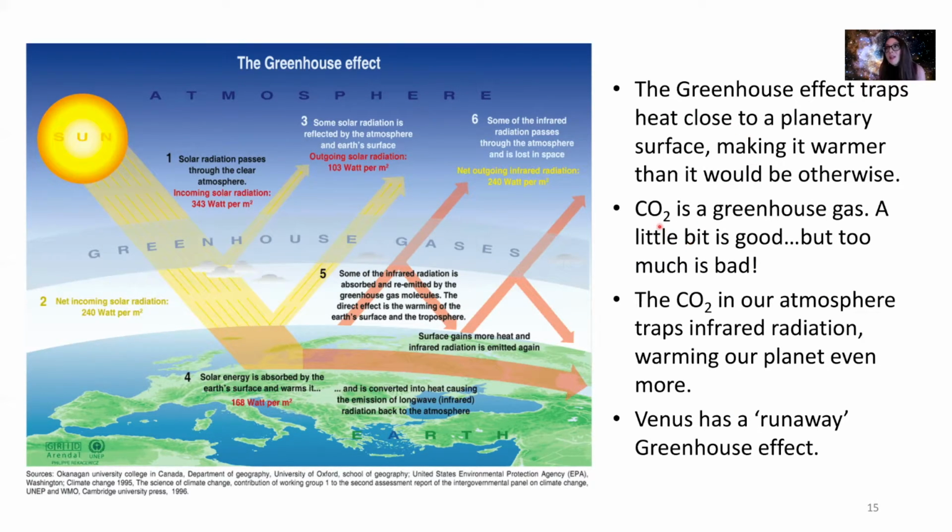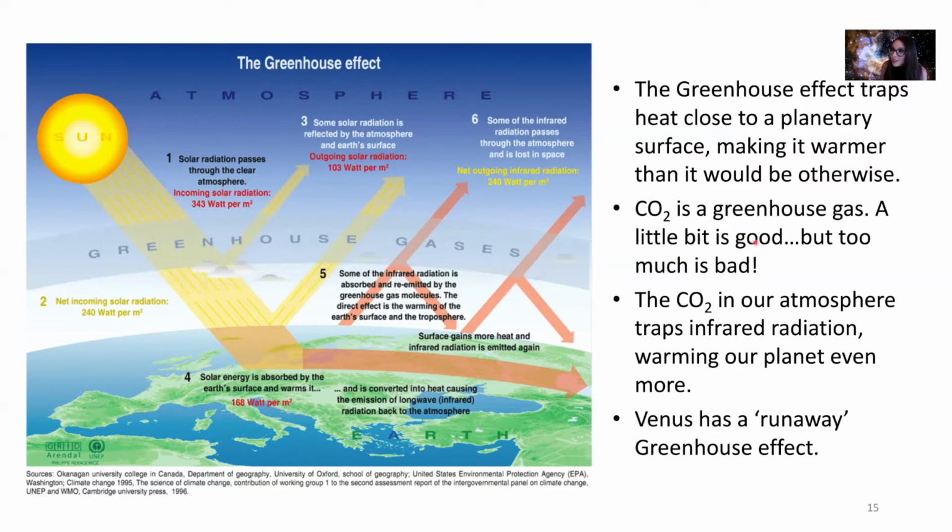So carbon dioxide is a greenhouse gas. There are a couple of other greenhouse gases, but carbon dioxide is the main one. A little bit of carbon dioxide in your atmosphere is good, especially where we are, our Earth, at our distance away from the sun. We're far enough away that if we didn't have the greenhouse effect in our atmosphere, it would be a little bit too cold. But we've got a little bit of carbon dioxide in the atmosphere. It's helping us out a little bit, making us a little bit warmer than we would be otherwise.